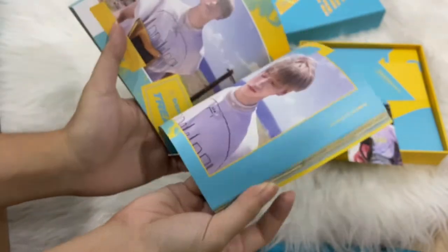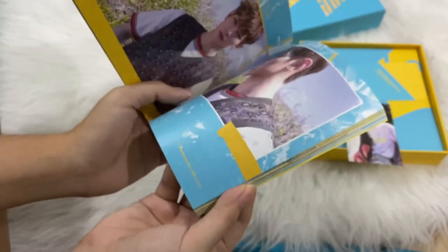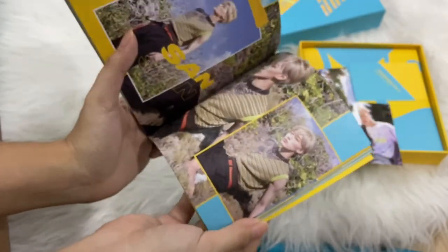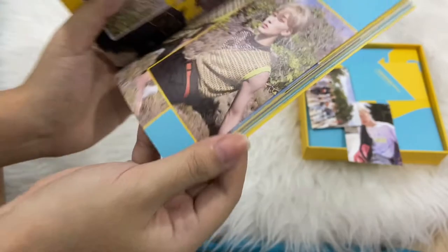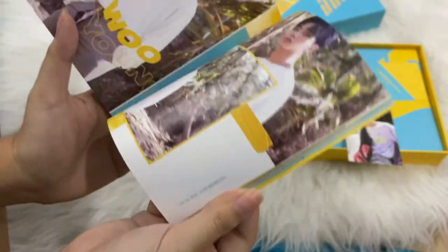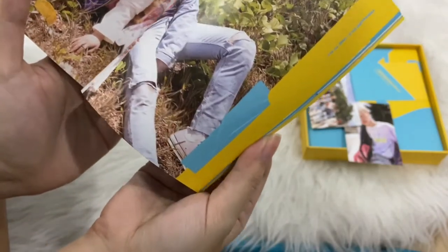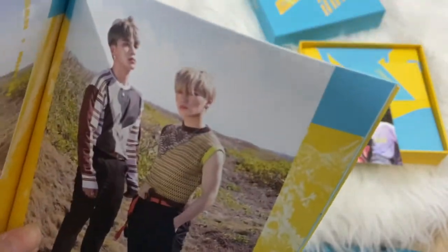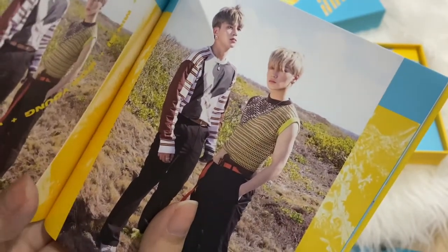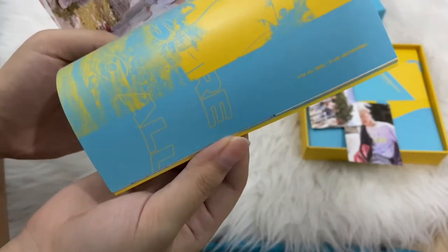Oh my goodness, I love this concept. I want to live in this photo book for the whole year because it looks so fun and feels like summer vacation all the time. Yes, look at those. Oh, he's so cute. Yes. Oh my god. They have a photo together. Like, chaos. He's so cute. Jungho and Sun. Visual line.